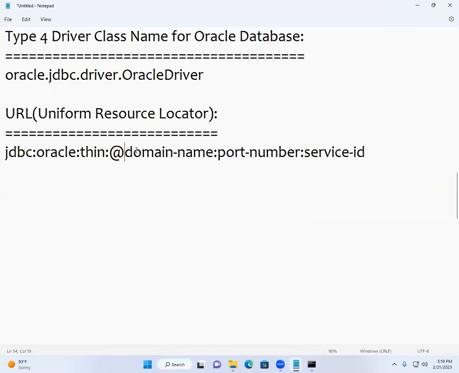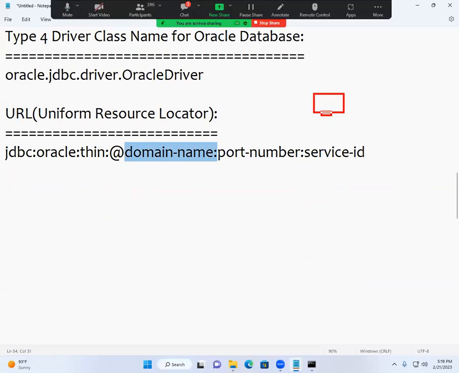Now, if the database is on the same computer, you have to write localhost. If the database is on another computer, you have to write that computer name. Suppose 5 computers are there. In one computer, Oracle database is installed. In another computer, the Java program is installed.